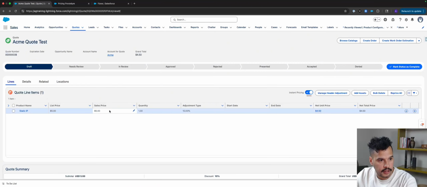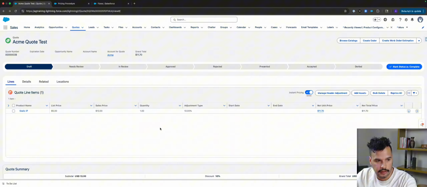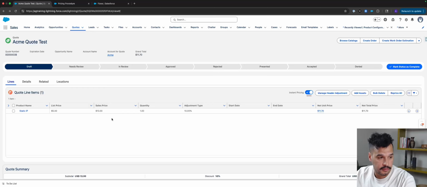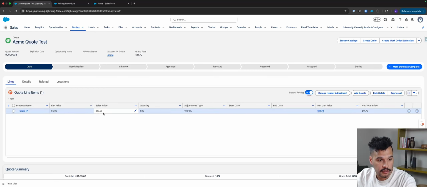So if I click this and into the sales price and I say, hey, I want this to actually be $13, as you can see, we're getting that calculated correctly with that 10% discount. So essentially, you can do a comparative analysis on what the actual list price is coming in at. And if your organization has some type of ability for certain sales users to override pricing, you can make that analysis and say, hey, the original price was listed at $5, and then there was an override at $13. And so this will naturally take that price that the user is putting in because it's controlled at the product level, similar to CPQ as well.